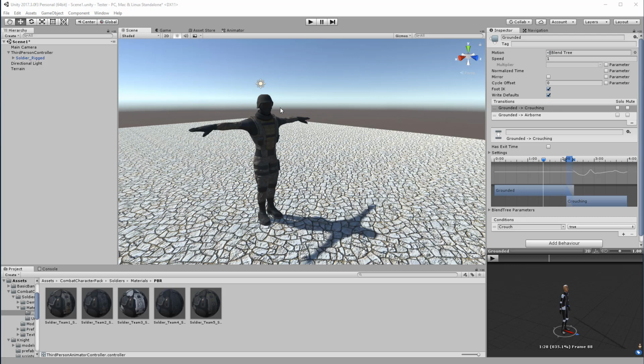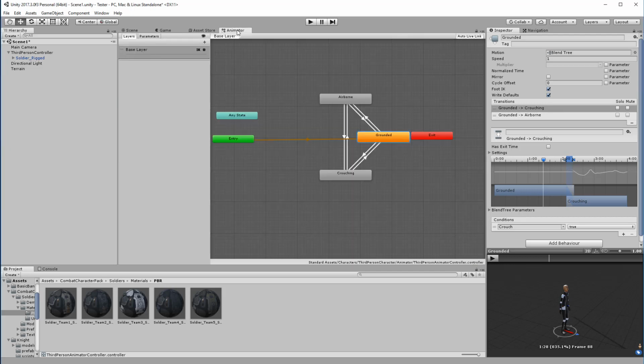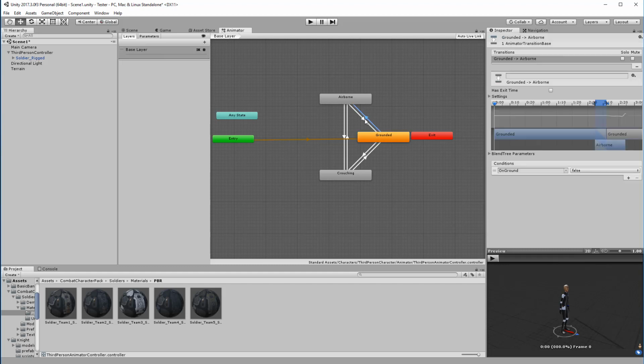One of the cool things about Mecanim is that you have the ability to actually control transitions. I'm going to just show you this one last thing. I have the soldier selected in the animator. It's got transitions, like the soldier is grounded, and these items that I'm clicking on, these small little blue lines, are transitions going from grounded to crouching, crouching to just being on the ground, ground to being up in the air. And these small little animations are part of what's called a blend tree.